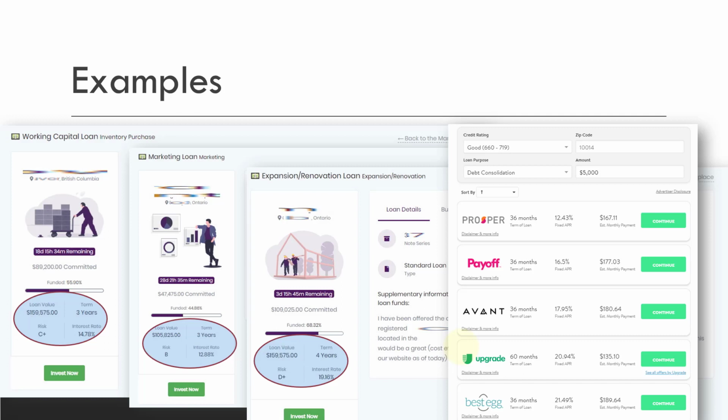It's not as risky as it sounds because what you do is you diversify. So if you take $5,000 and put it into one of these peer-to-peer companies like LendingLoop or Avant or Best Egg or Prosper or whoever else, and then you set up auto lending, what the system will do is it will lend your money out to various companies based on your risk profile. And your risk profile is just a little questionnaire you'll fill out.